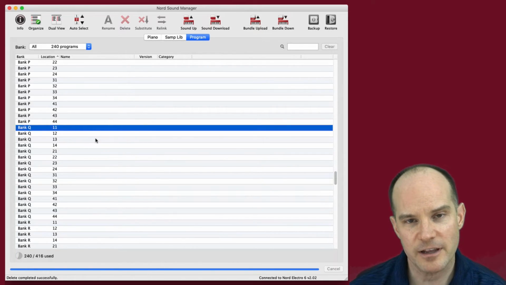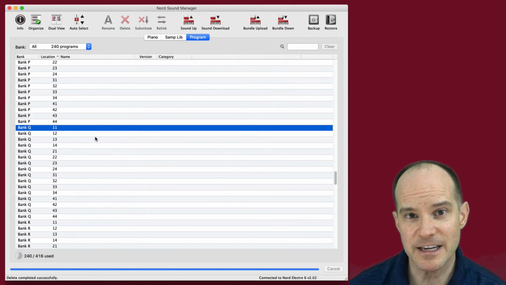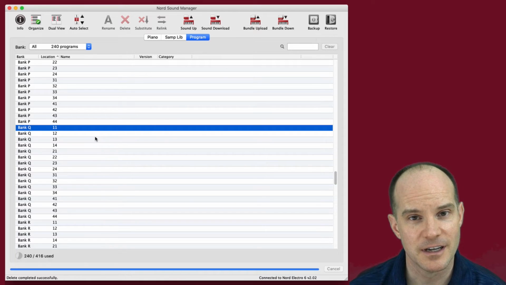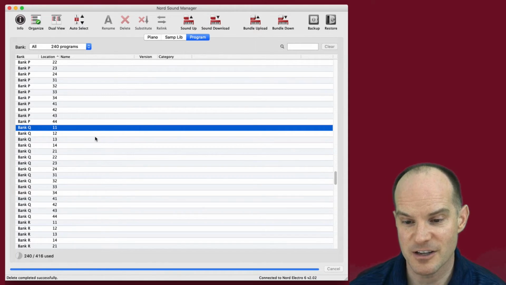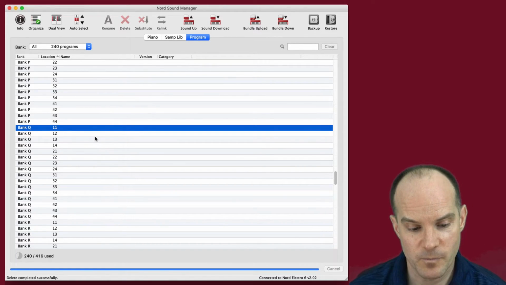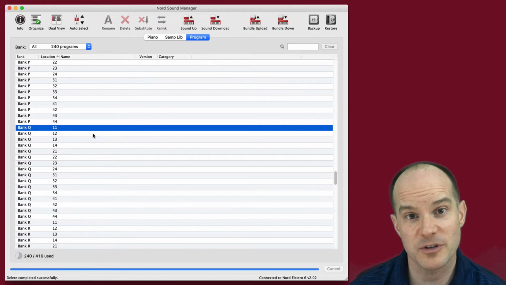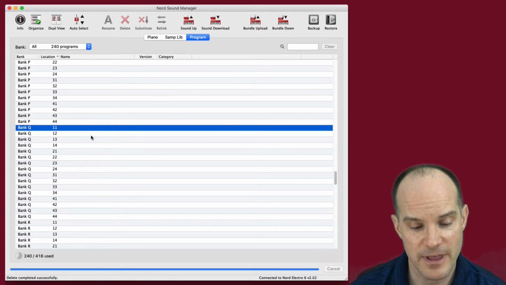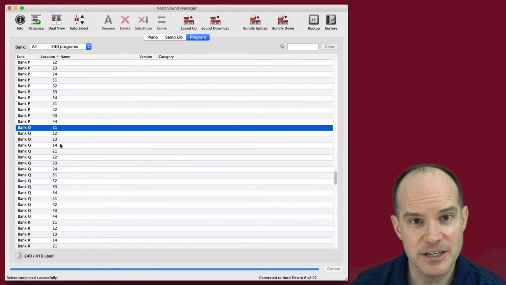Now, if you're playing a little bit more sophisticated of a gig and you're wearing more hats as a keyboard player, you may find that each song requires different parts. There may be an intro, there may be a chorus, a verse, a bridge, a solo portion, or an exit. All of that is a little bit more sophisticated. So you may need up to, let's say, 4 parts per song. And if that's the case, if you're that type of musician playing those types of gigs, you'll want to allocate a page for each song.